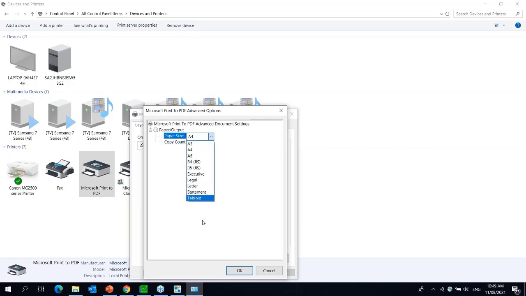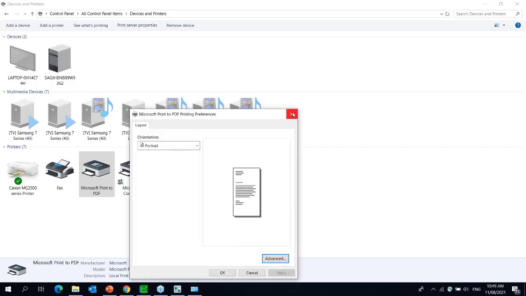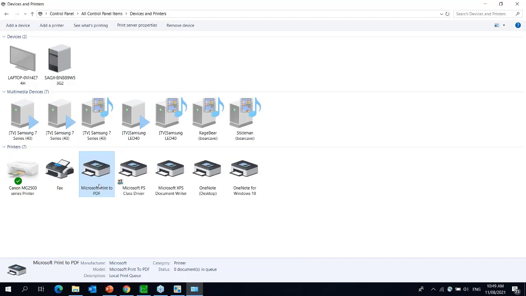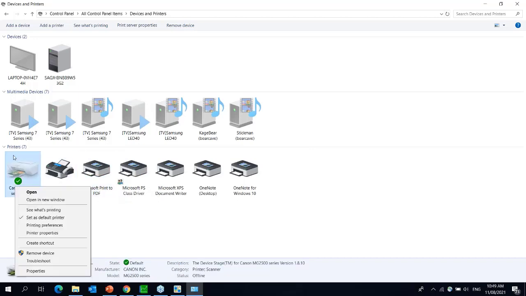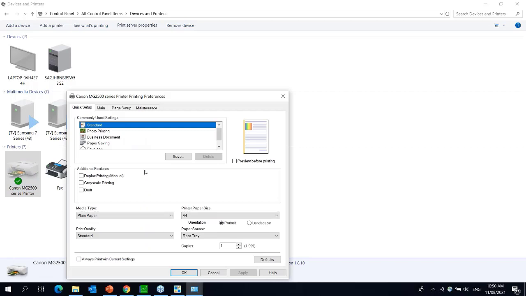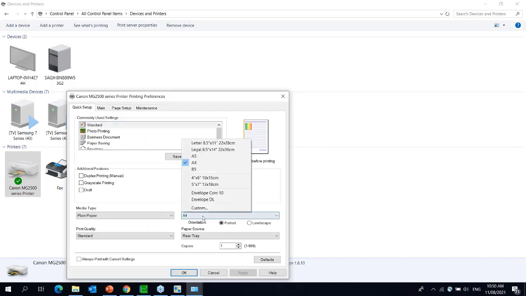So guys, please bear in mind that my IT have locked out my computer, which is why it's not actually letting me choose my specific options, but this is where you would choose that. If it is A4, again, you will go to the machine that's a default or the printer that you're using. You would go to your printing preferences or printing properties. You may need to go to both. And this is where you're going to set it to A4.